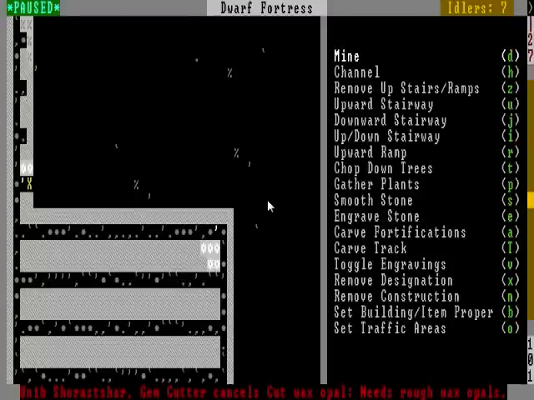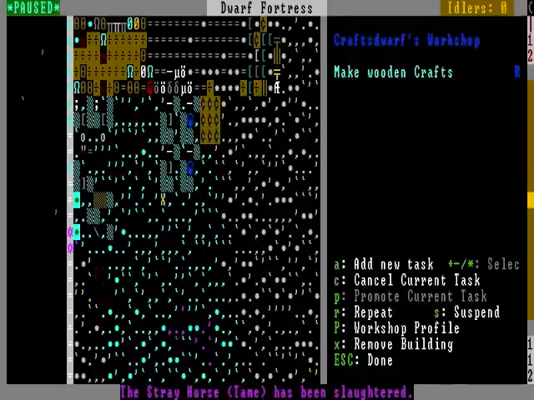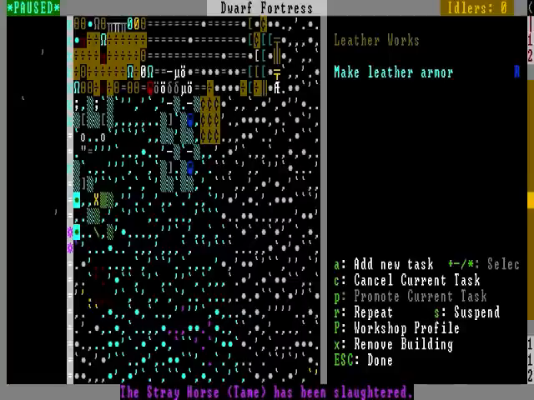Alright, I think I'm gonna start mining again where the old guy was mining. So I think I'm gonna do it in the same style he was. Some of our migrants actually were leather workers, and I've set up a tanning and leather working shop, so that we can start pumping out some leather armor for our eventual military.